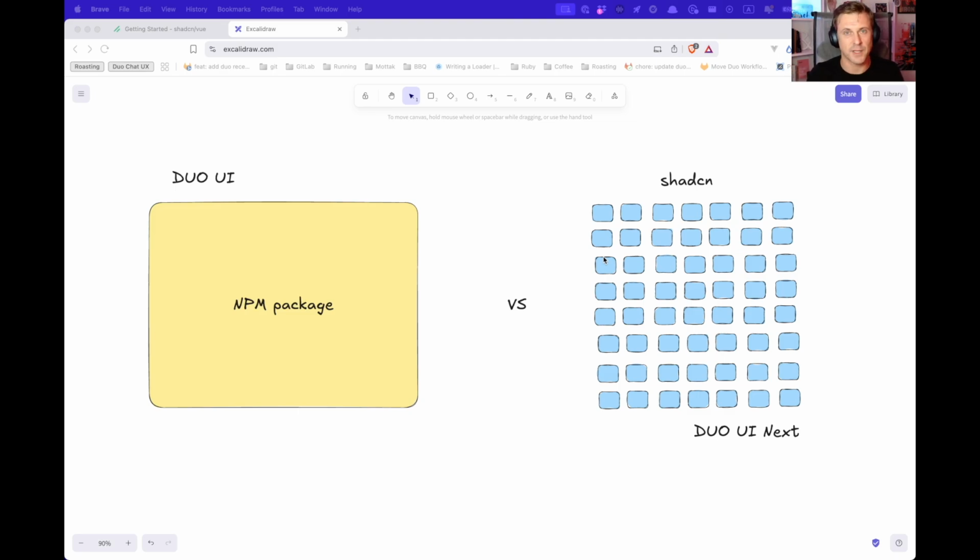You still have to make at least 2 MRs in the consumer project and in Duo UI, but you can do those in parallel. In case of shadcn, it means delivering the quality to the customers much quicker and with much more predictable result, because you can test the component right there in the integrated environment without mocking or mimicking anything as you would do in the context of plain Duo UI.